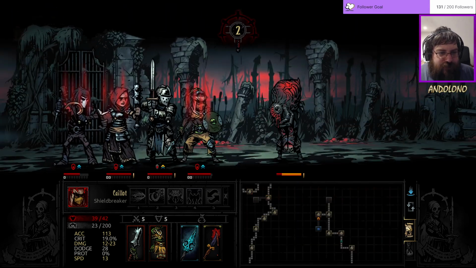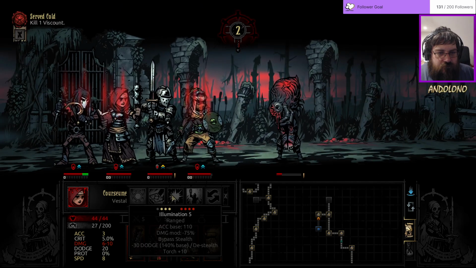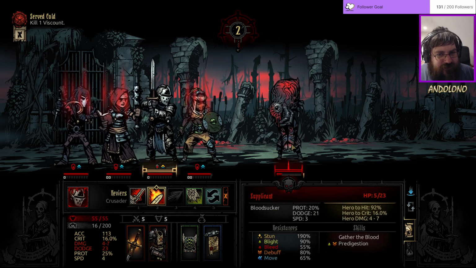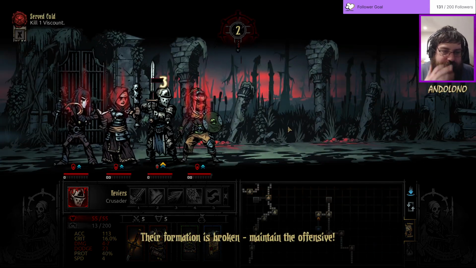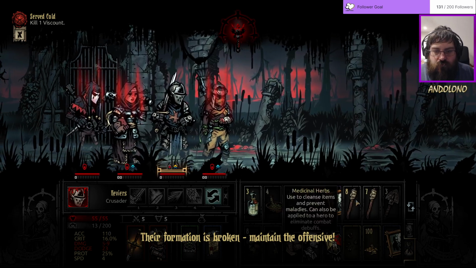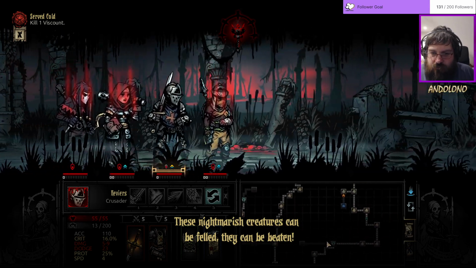Just do normal damage. It's more accurate. We could lower all the damage, or we could just get another crit. Broken. Maintain the offensive. Alright, thrilled. Great first battle. Creatures can be felled. They can be beaten.